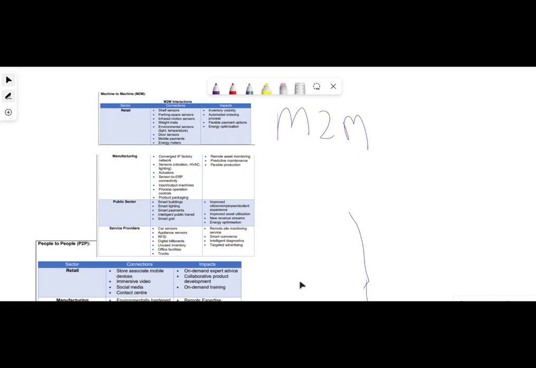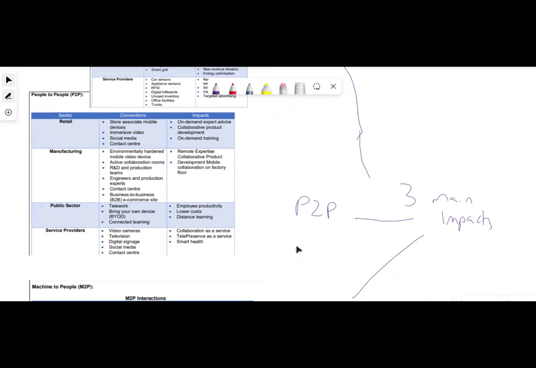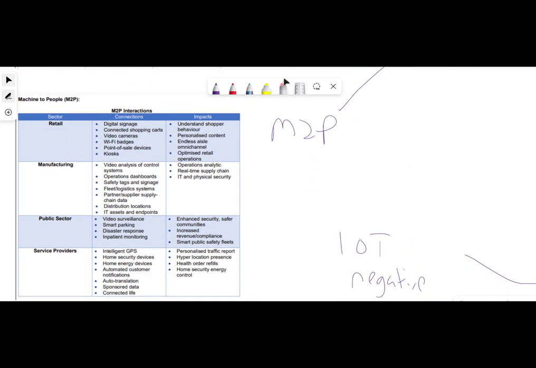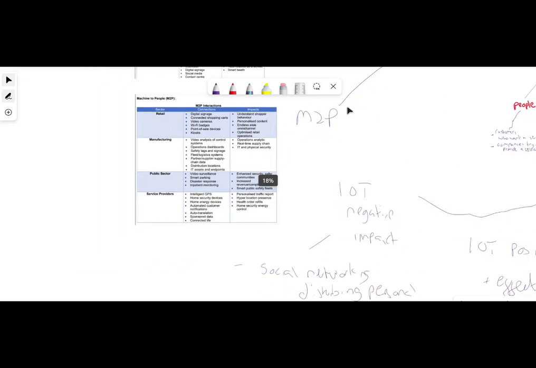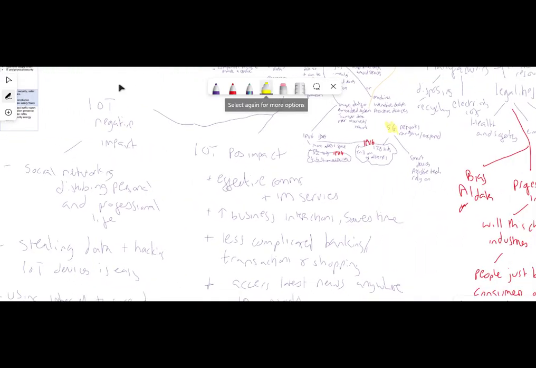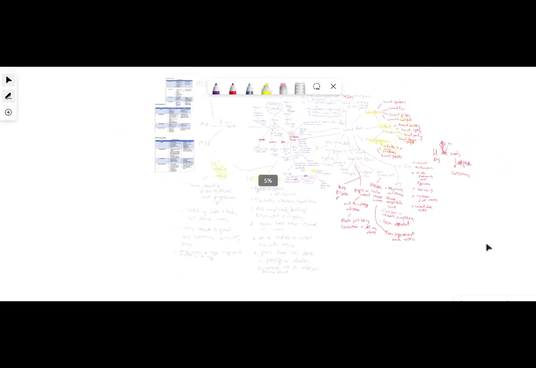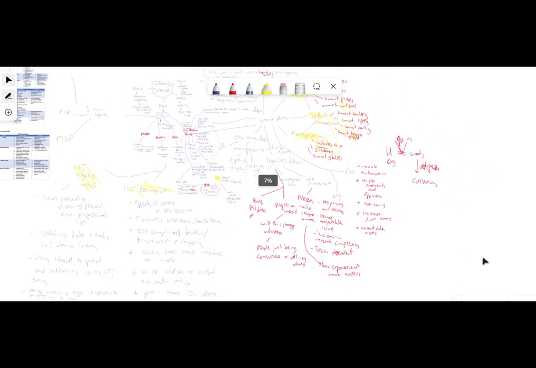So that's machine to machine, people to people, and machine to people. Just a note that the Internet of Things impact of positive and negative is also a big question. So that is the topic of the Internet of Everything.